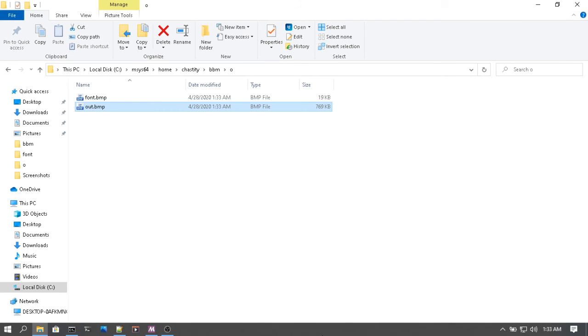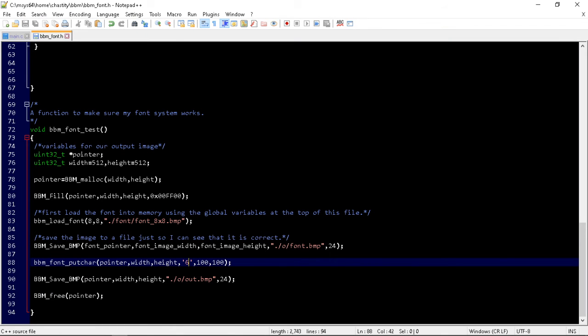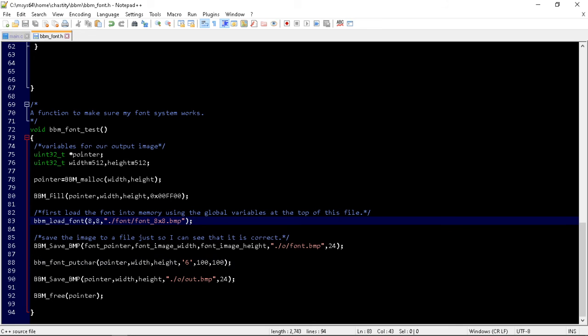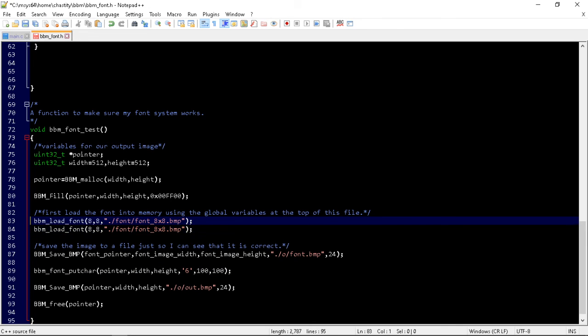But let's try loading the larger version of the font. Yeah, let's try this. So if that's what I want to do, then I will simply copy that line.